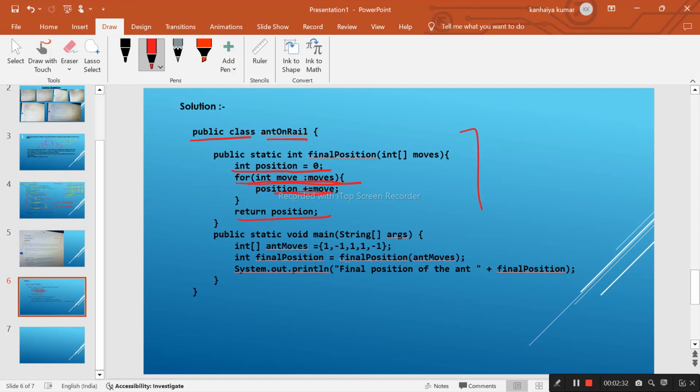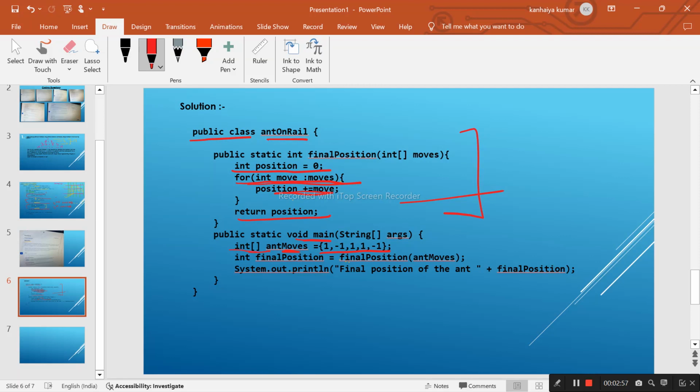So up to here everything is clear, and now I have to call this final position method in our main method. I have created a main method here, because every Java program starts with the main method. Then I have declared an array of integers, antMoves. I have randomly declared the moves of the ant, 1 for the right, -1 for the left, and so on.